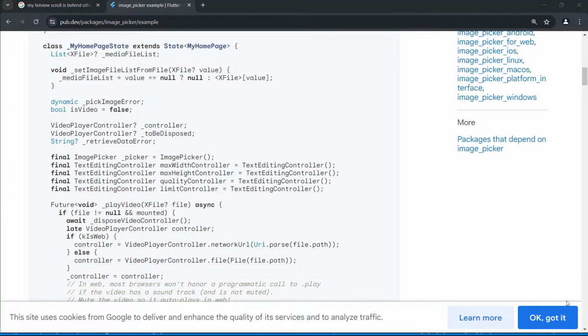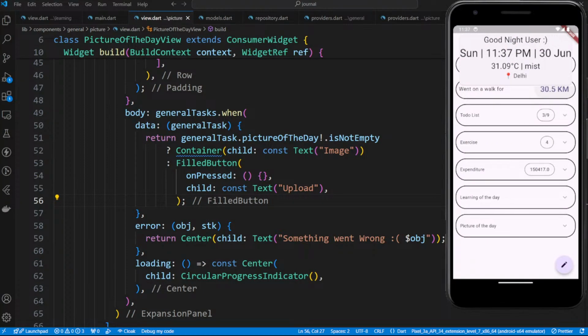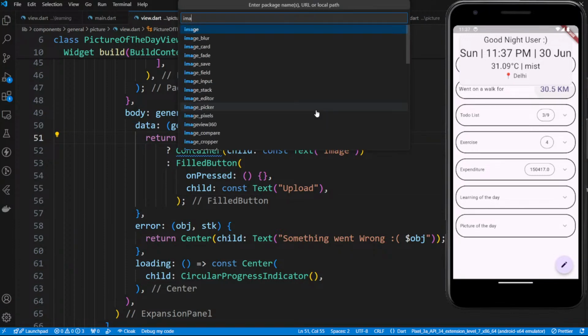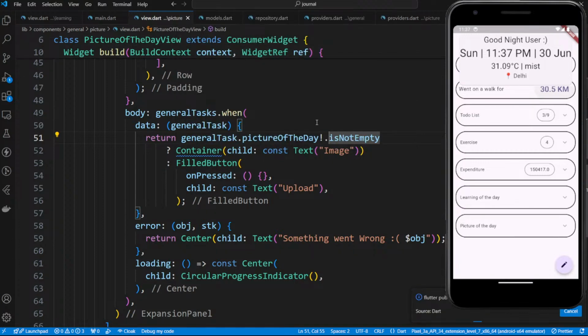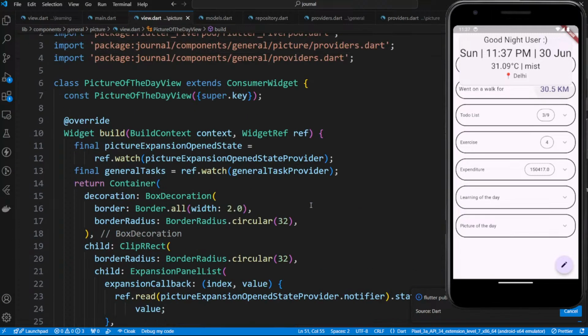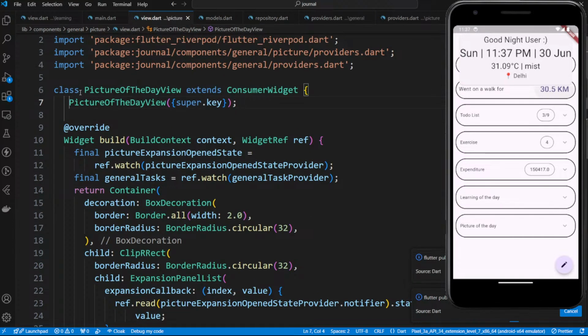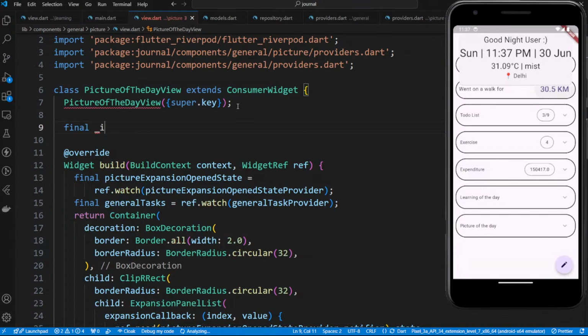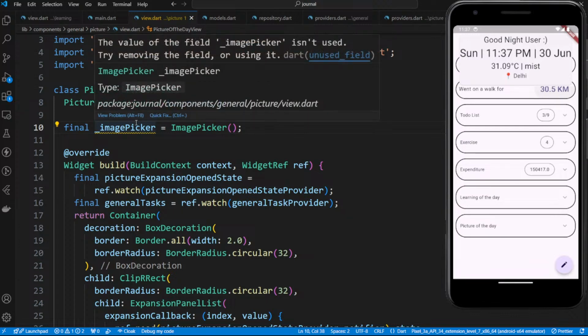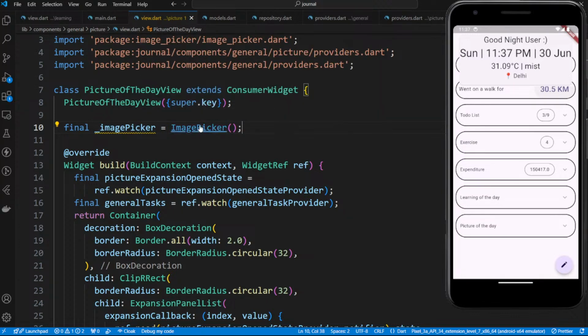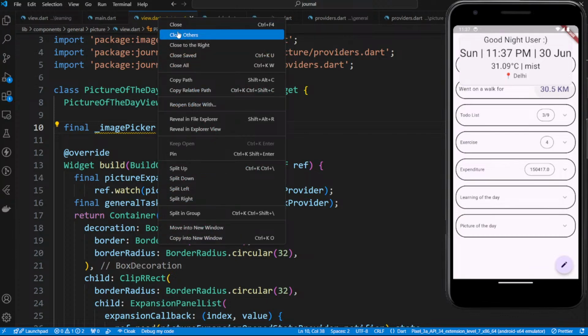Let's just start writing it so that we'll get it. So first we'll install image picker. Let me get the dependency. Image picker. That one, and final image picker equals image picker. Okay, so we'll get an instance of image picker and let's directly see what the doc says.